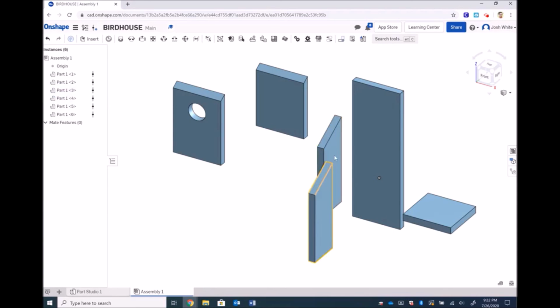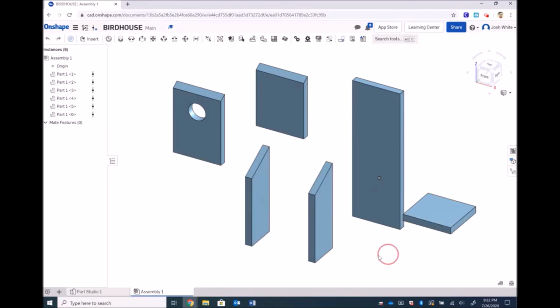And then we can move our pieces around. And this is the orientation that we need all of our pieces, except for the roof. The roof is just kind of difficult, we're talking about 30-degree increments instead of 90 degrees. So now that we have everything imported, inserted into our assembly, and oriented the way that we want, let's move on to assembling.